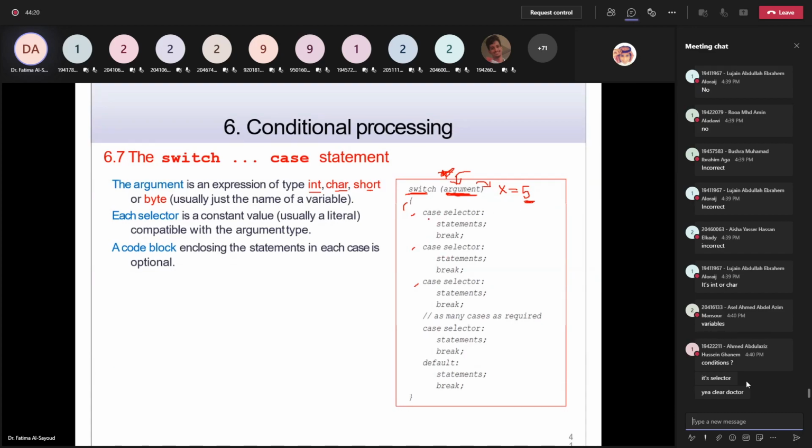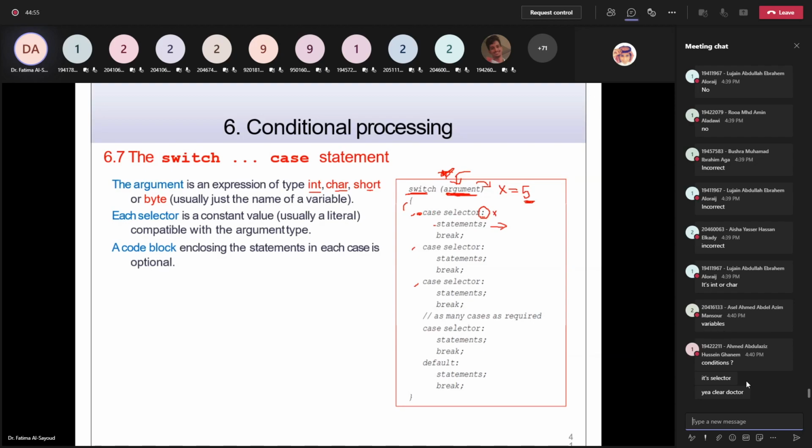Okay, so then for case selectors, you put more than one case selector. In this case, we have three case selectors. You see here, it's important to use the right indicator, so you know this is a case selector. You said in case selector 1, do this. This is what is compiled. You see here, you have two dots. So you said, in this case, do this. This is not a statement. This is a case selector.